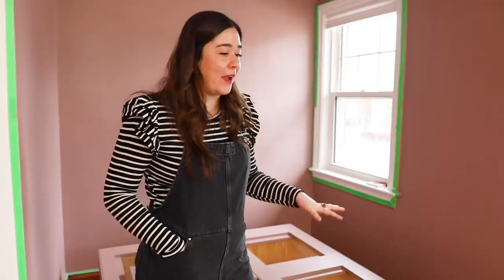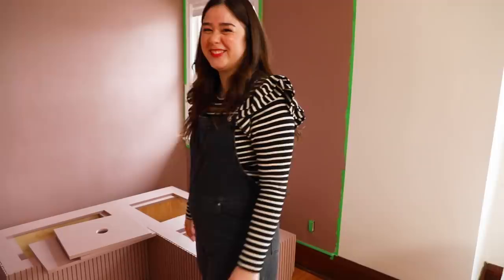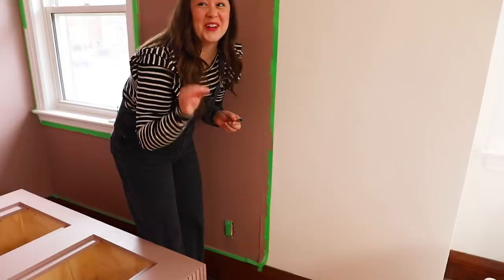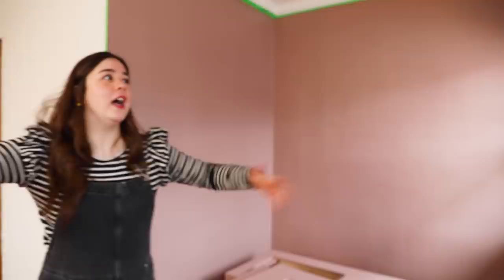Day 2. Back at Taylor's — all the paint has dried and everything looks incredible. First thing: peeling off all the tape in satisfying ASMR fashion. The result is a breathtakingly crisp paint line dividing the nook from the living room. It looks like two perfectly separate walls. Alexandra says it's a great tip: if you have a big open space and want to divide it visually, use a bold paint color with a crisp taped line.